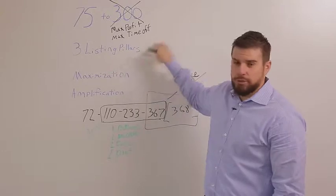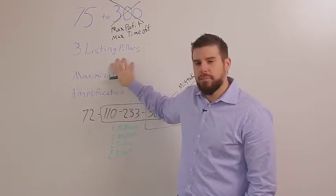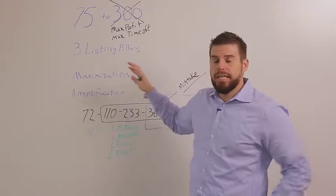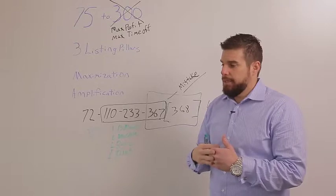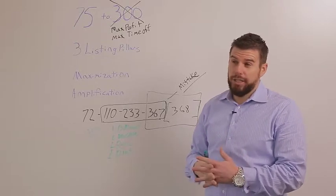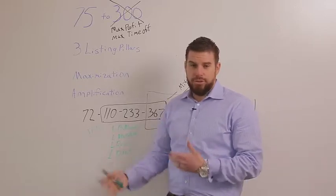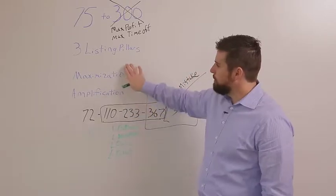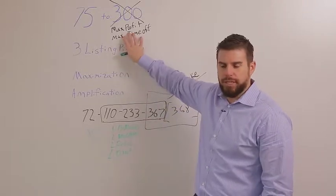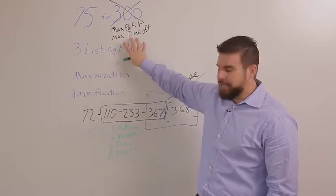The 3 listing pillars are FSBO, expired, and home evaluation. Then we're going to maximize that by spending the money differentiating ourselves with direct mail marketing, mainly direct mail marketing. There are some other offline things that we do with retargeting ads online and stuff like that. That's very cool. It also is making you top of mind. And again, you're just making yourself top of mind with all of these people. That's what marketing applies to all of these areas here. You're maximizing, you're making yourself top of mind.